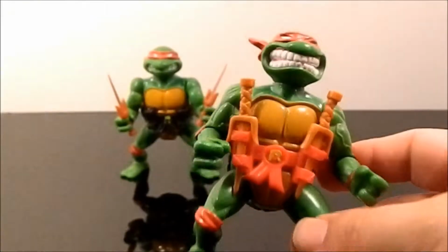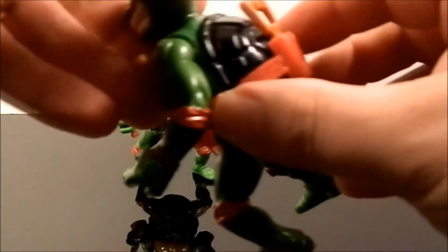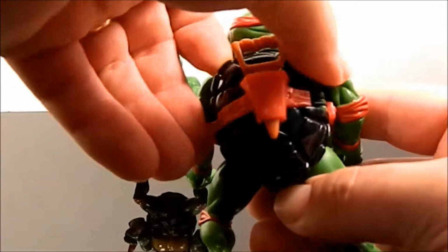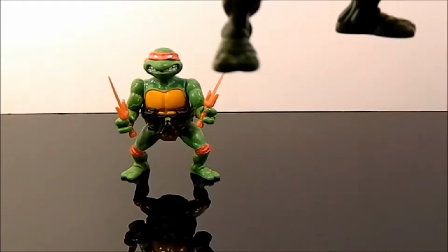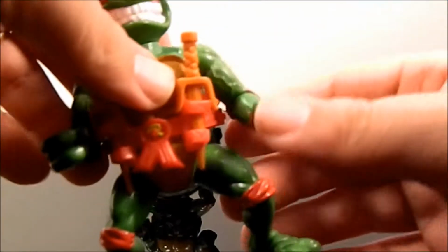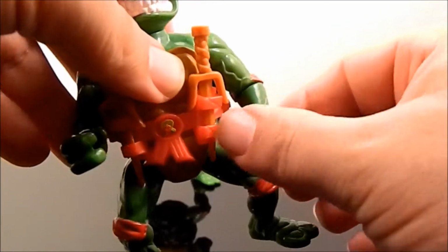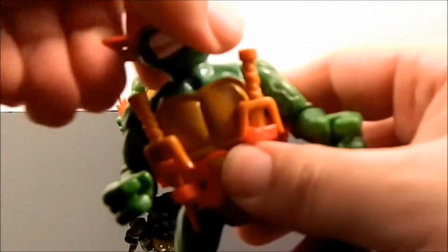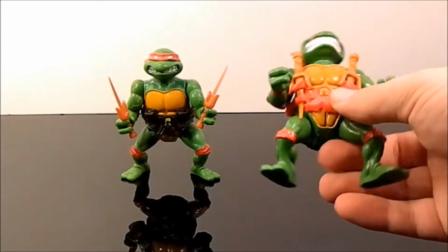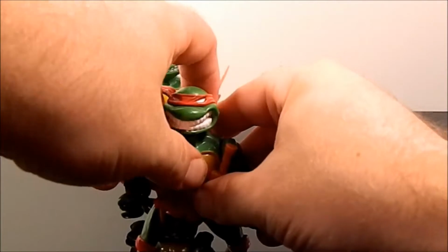He's pretty cool. Uses the same body as the first one. Just the back half of his torso was added a hatch, and they gave him a new head. Other than that, same body, same simple articulation. Just a swivel elbow and a swivel shoulder, swivel head, and kind of a weird swivelly thigh thing. But it's pretty cool. It is a turtle toy.